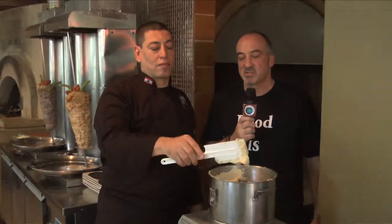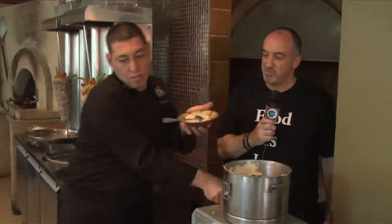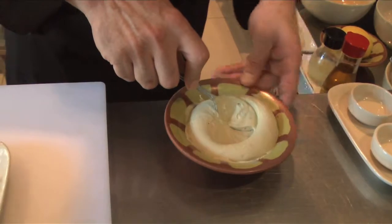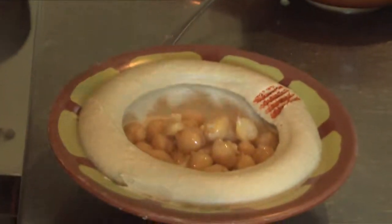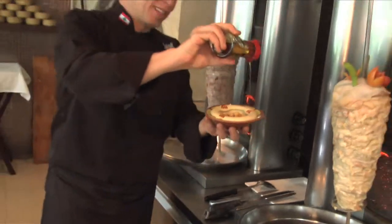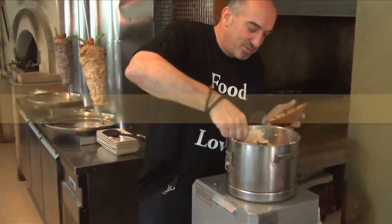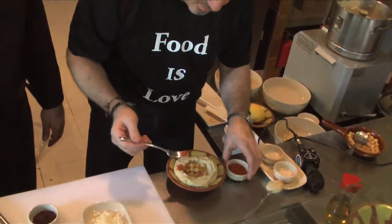Quite delicious looking, Chef. Very, very nice. On the plate — a little flair. Plating it up, smoothing it out. Chickpeas on top. Maybe not as nice as the professionals, but a job well done I think. Chef, cheers. Chef Noor, I noticed you took the plate and said 'the king of hummus' — you worked at the king of hummus before?